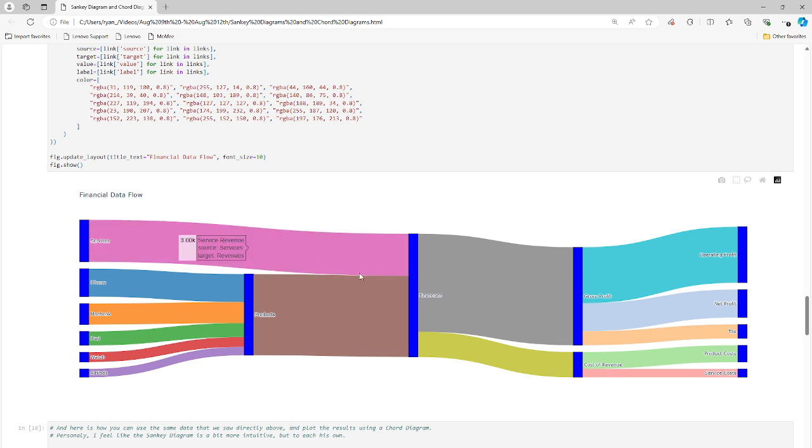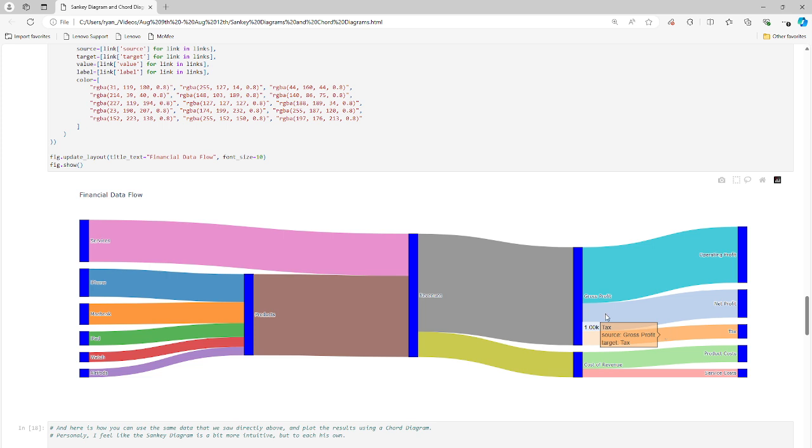But again, we can see revenue is coming from products and services. Here's the products over here: the iPhone, MacBook, iPad, watch, and then AirPods. And here's revenue from the service part of Apple. And then the breakdown where it's going to, revenue is going over here to the cost of the revenue. It's broken out as service costs, and then cost of doing business, and then operating profit, keeping the lights on, running factories, things like that, and then net profit. And then of course down here is the tax part of the revenue. You have to pay the tax man too at the end of the day, right?